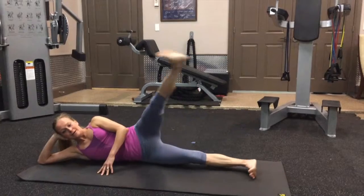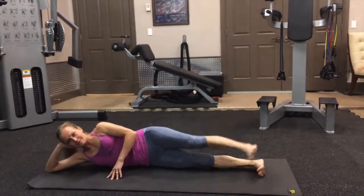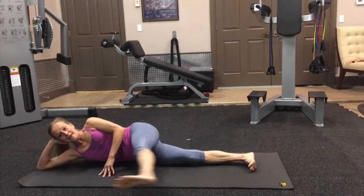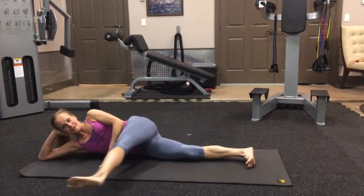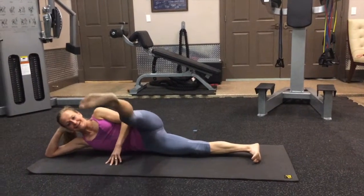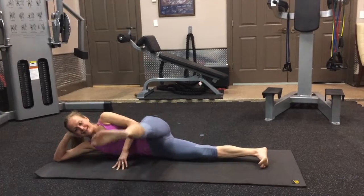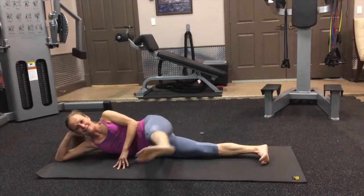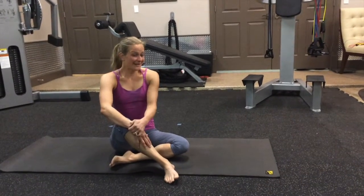Then you're going to go to big circles forward and big circles backwards. Again, 10 to 15 of those. Then for halves, you're going to come straight out in front of you and do little L's, 10 to 15, and O's, 10 to 15 that way, 10 to 15 backwards. Okay, then you'll repeat L's and O's on your left side.